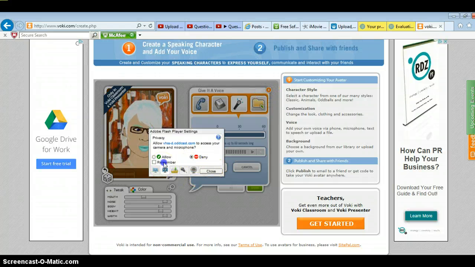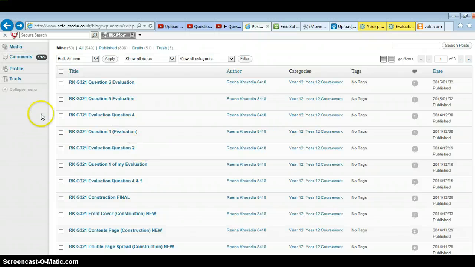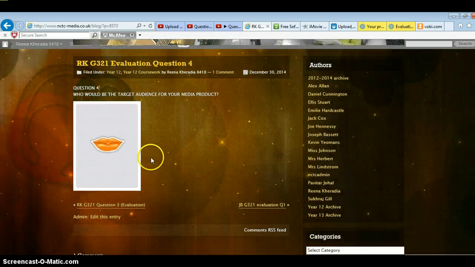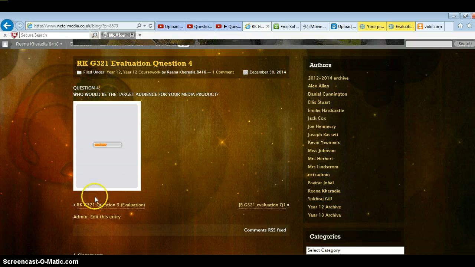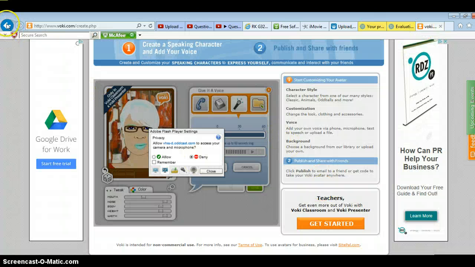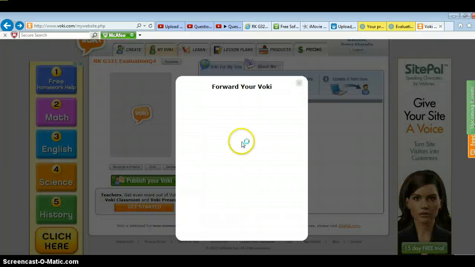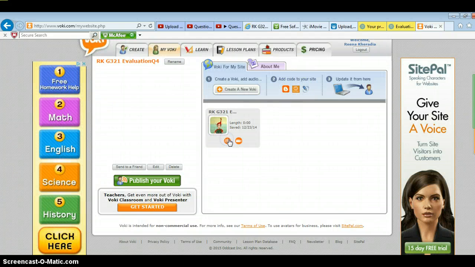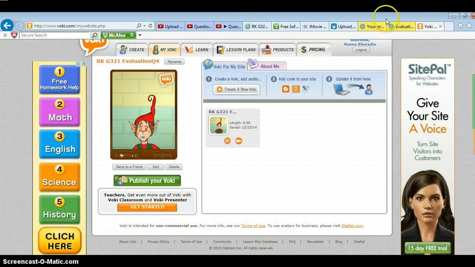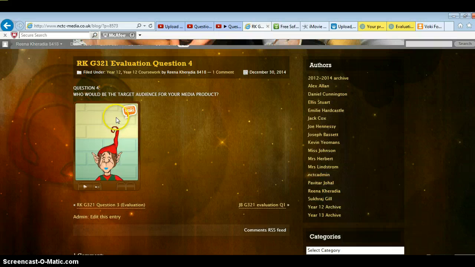Basically, it was very interesting. And if you go onto the blog, I think it was question 4, I did a Voki on. Yeah, so it comes up with what you do. So you just embed the embed code which you get, which is usually, if you go back and you have yours, you can share it. So you can enter your code to your site and you can just embed the code in, which I found very helpful. And it just comes up.